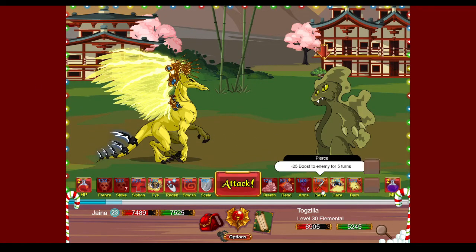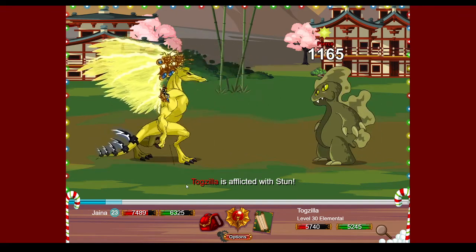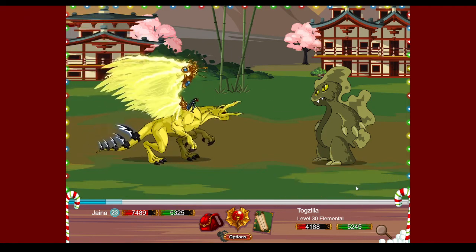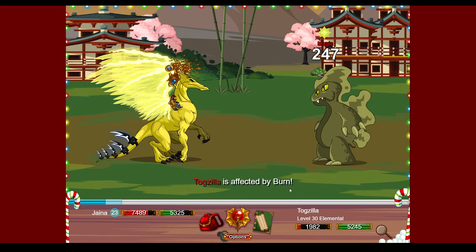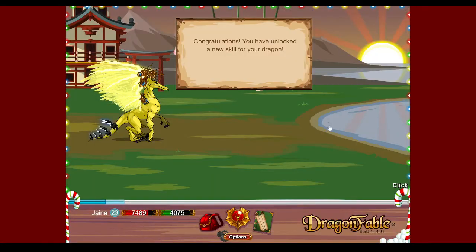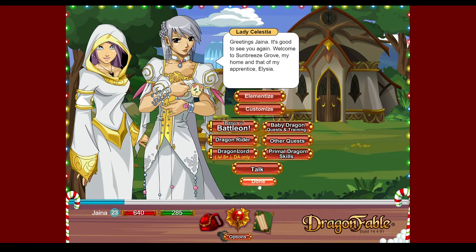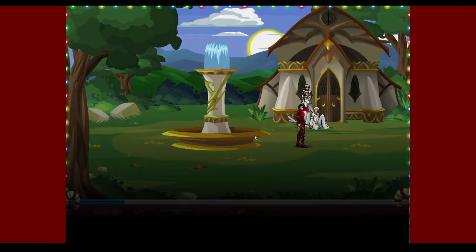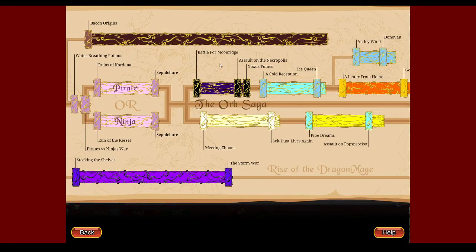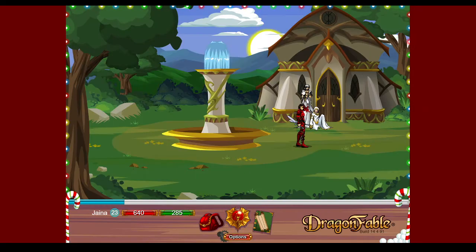And now we shall damage the enemy quite severely. Specifically in this case, in order to end it all. And now, we are done. Congratulations, we have unlocked the last skill. Dismiss, back, back. Saga timeline. No, actually, Dragon Lord. We are going Dragon Lord.